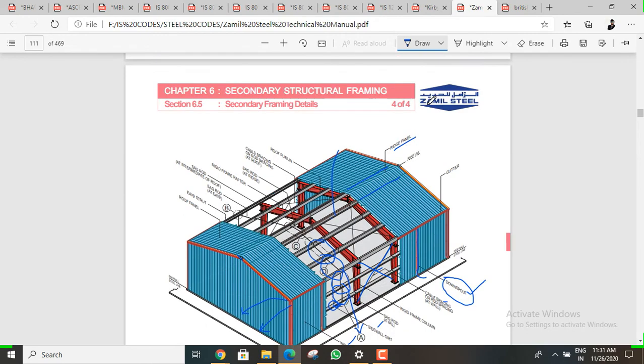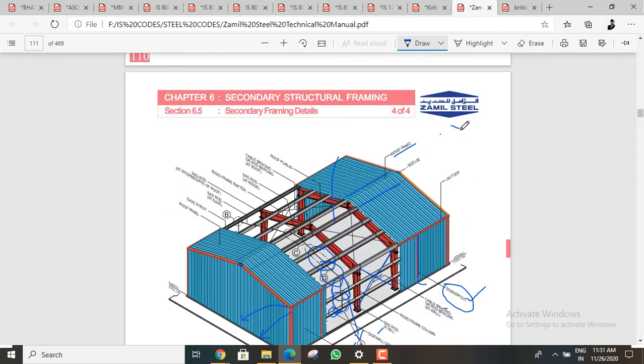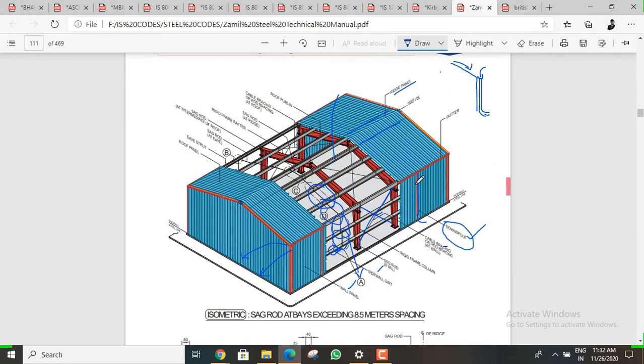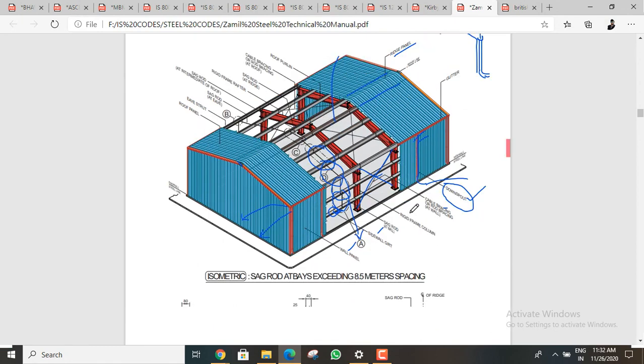See, whenever there is rainwater, let me show you. Suppose this is your PEB, one side. Whatever rain falls on this sheeting will be collected by using the gutter. By taking this gutter strip, we need to provide a downspout, just a pipe that carries the water downward. This gutter strap will be placed every 2 meters, 3 meters or 5 meters, depending on our wish. Through the downspout, the rainwater will flow onto the ground.